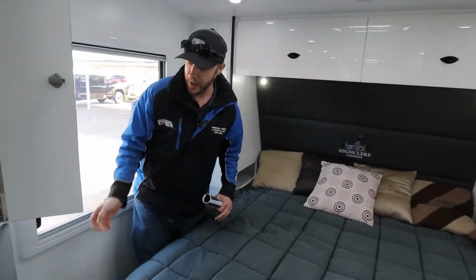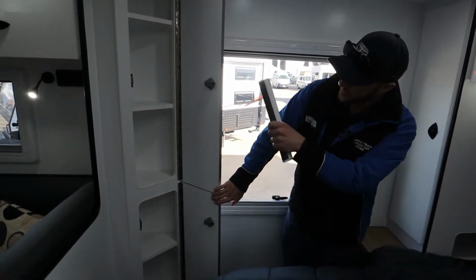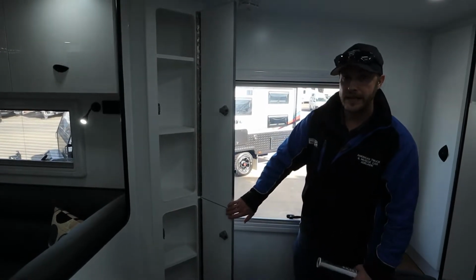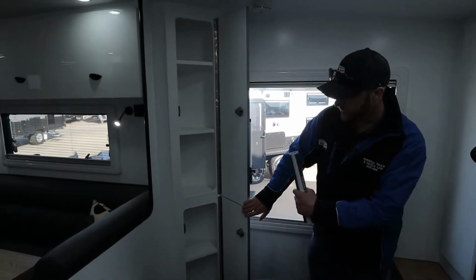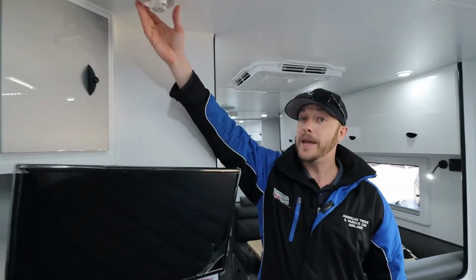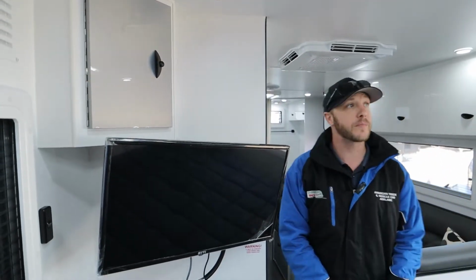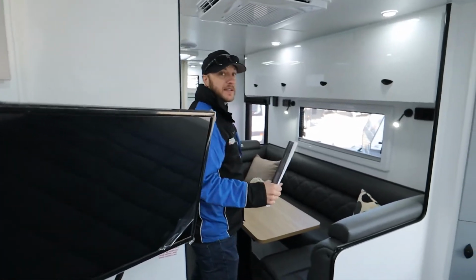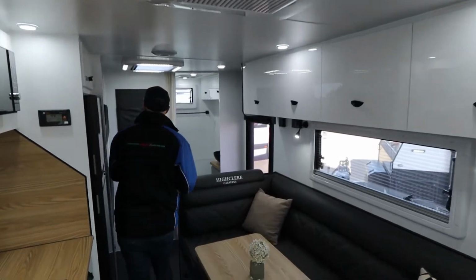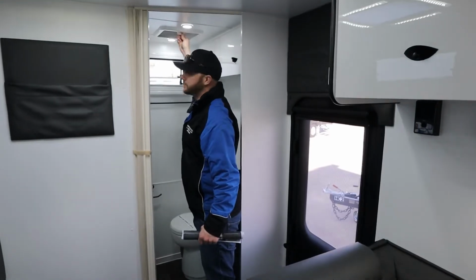Moving around here, if you can capture this, Mr. Cameraman, or Harry as I call him, you got your full height cupboard space here as well. This can be great for socks and jocks, little bits and pieces that you can stash there, easy to access. You beauty. Up here we have a wind-up antenna, so you can still get all your TV channels while you're out there having a good time on the road. Speakers in the roof, air conditioner up here as well, and you've actually got 2 skylights, and an extractor over here.